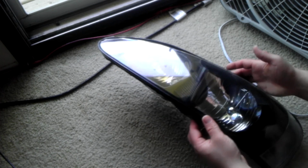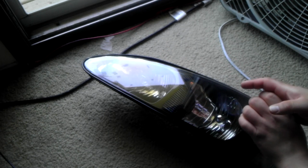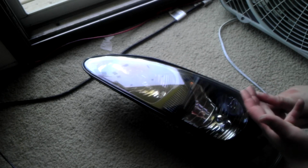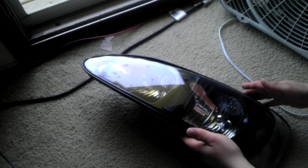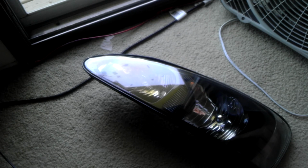But we're going to go ahead and get started with the tint. Make sure the surface is entirely clean. Obviously, I showed you that I use toothpaste to really clear this up. It's completely dry, so there's no dirt, there's no toothpaste on it anymore, and there's no water. It's completely dry, so now it's ready for the tint. Now, I just want to make sure that you're aware of laws that may pertain to your area regarding tint.